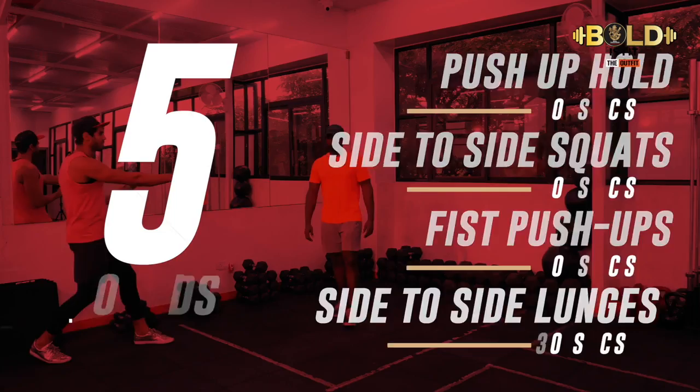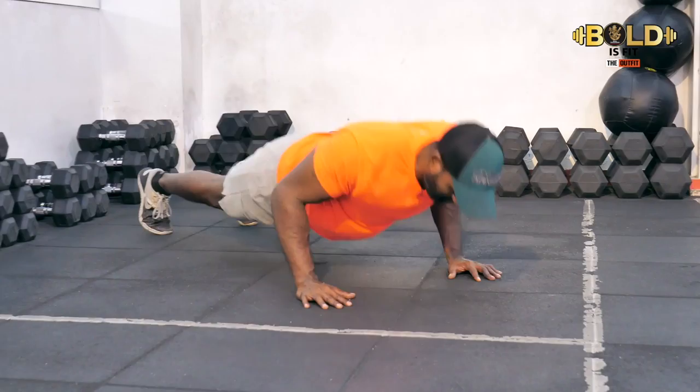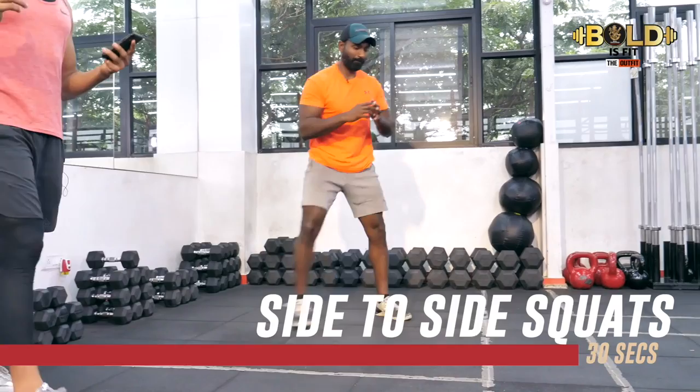The first one's a push-up hold. All you gotta do is stay in the push-up. Second one's a side-to-side squat, a new movement introduced today. It's a variation of a squat just to make sure that you move your legs, adduct them side to side.